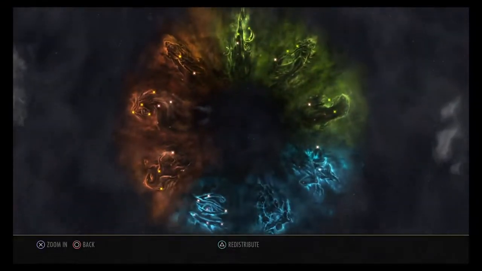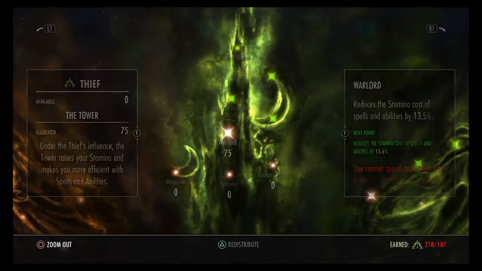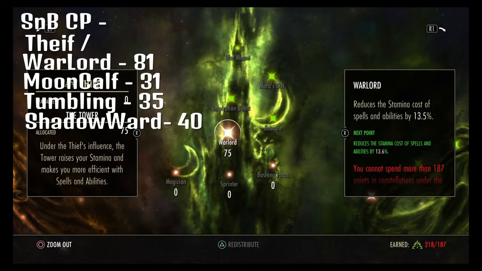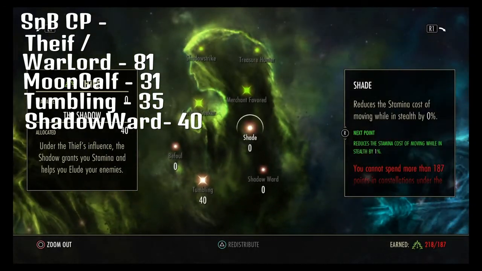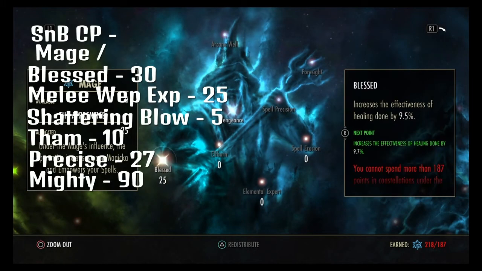Now, I did not change my champion points over from when I had my sword and board part, but in a CP campaign, I don't think it's even going to allow me to distribute them, but I will basically go over everything I have. In the Warlord, I have 81. In the Mooncalf, I have 31. I have 35 into Tumbling, and I have 40 in Shadow Ward, and that's only because it decreases my blocking. In the Mage, I have 30 into Bless for just a little bit more healing on Sword and Board, since I don't have as much damage.